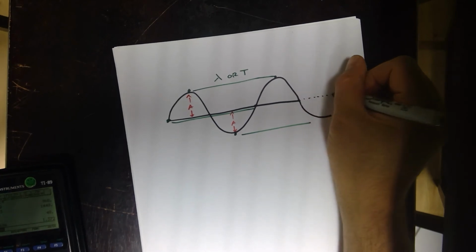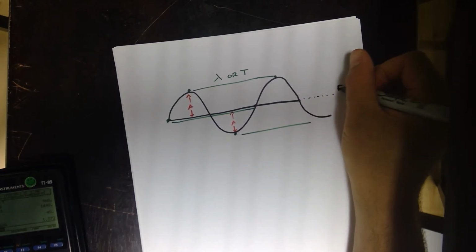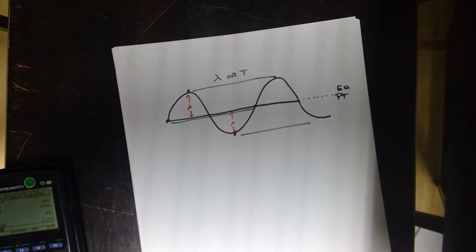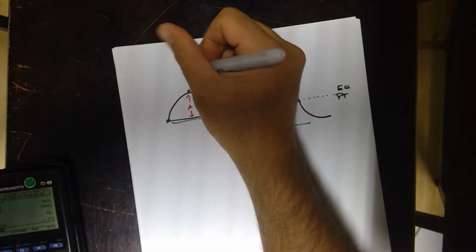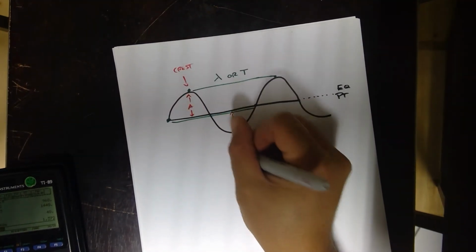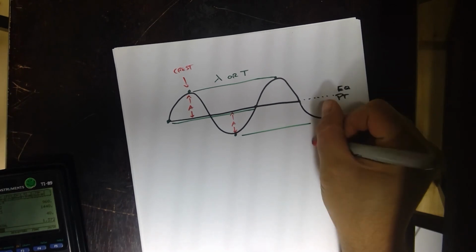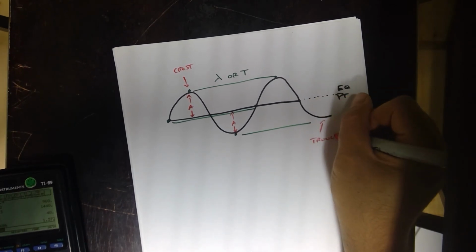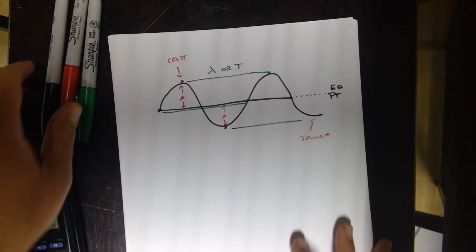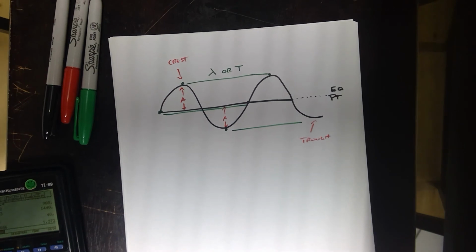When we look at this point here, it's usually called the zero line or the equilibrium point. Some people have different names for it. It's fine to name them, and I've been kind of saying this inadvertently. That's your crest, and the bottom is called your trough. All right, so being able to identify all these points on a wave and being familiar with those terms, I would say is very useful in working through a lot of these problems.